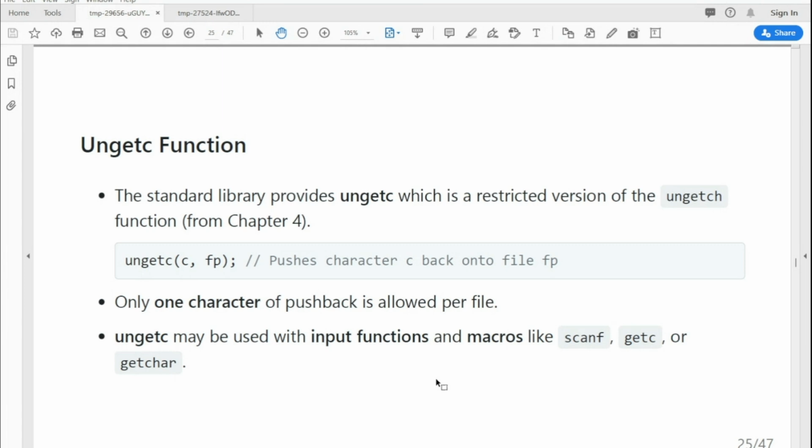Essentially, just put this back to the buffer and move your pointer backwards one position. So it can be useful when we're reading the file, as we've looked at before.